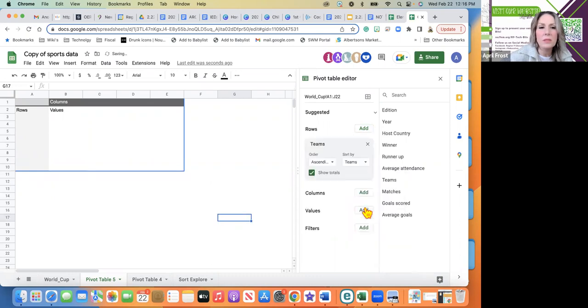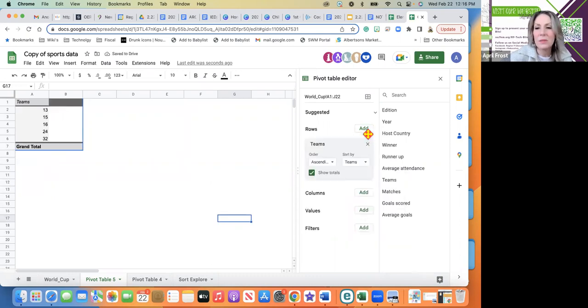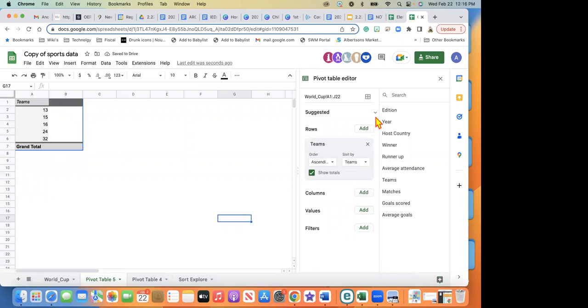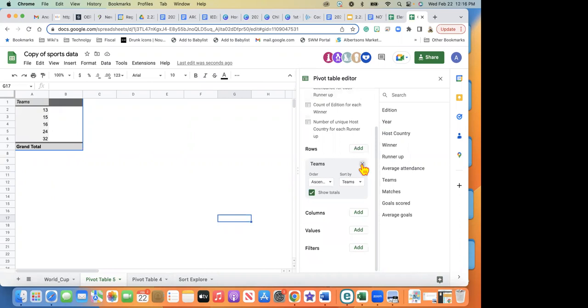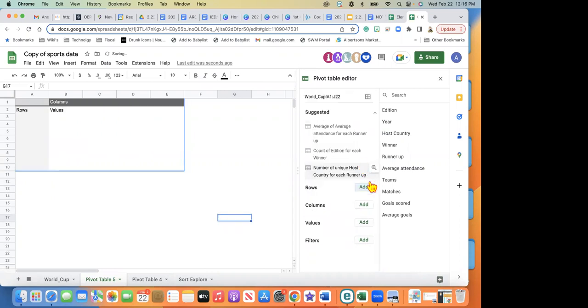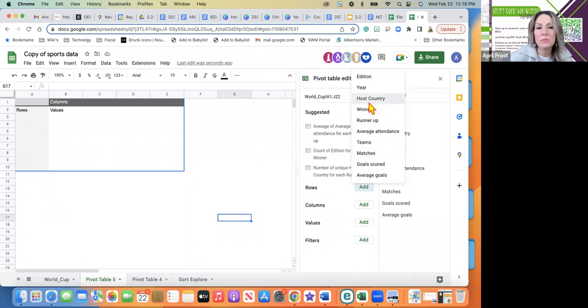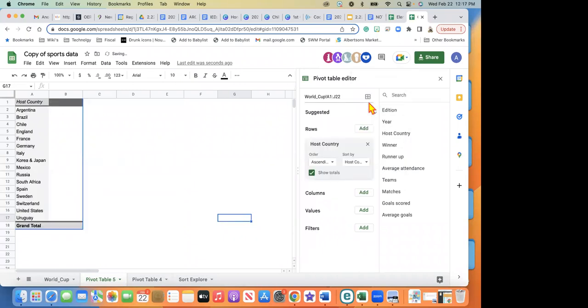Let's see, teams. I want the teams. No, that's not what I want. But see, April, that shows them the world was getting bigger at the very beginning. There were just 13 teams, and then as time changed, more teams, more goals were scored. And right, so teaching kids to ask questions is really important.